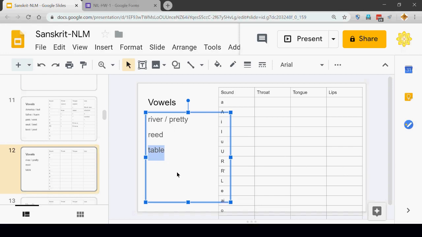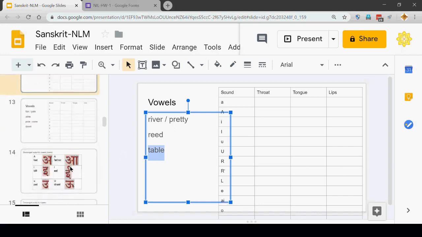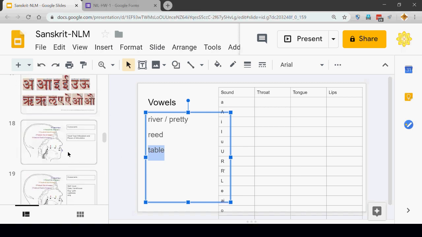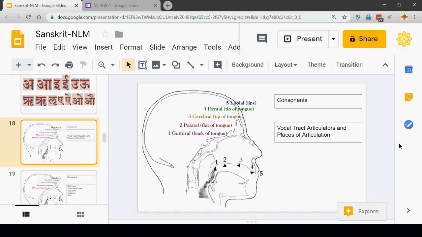So there, that is again approximate sound of what we are talking. Ru sound, ru, like ru sound. In the ru, we are pointing the tip of the tongue towards this roof of the mouth here, number 3. But for this one, tip of the tongue is pointing towards the back of the teeth, number 4 position.